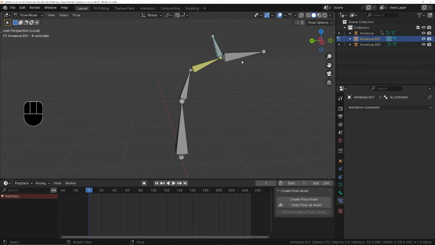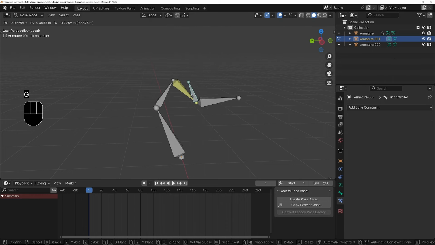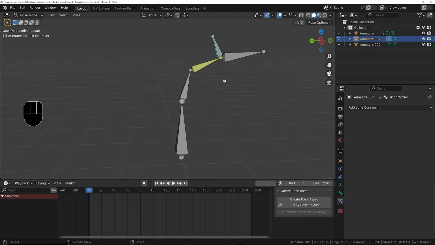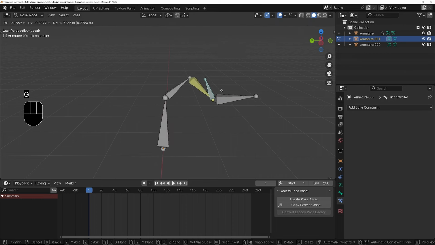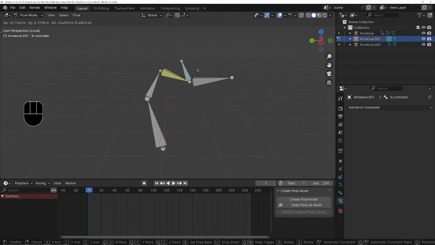Now if I move this, you'll see we're able to animate all of those bones now at once. We're no longer having to do it one by one. And that's what makes inverse kinematics, or IK for short, a bit easier, but it doesn't necessarily always give you the amount of control that you need. So you're sometimes going to have to flick between FK and IK, depending on the result that you need. But we'll come to all that later.